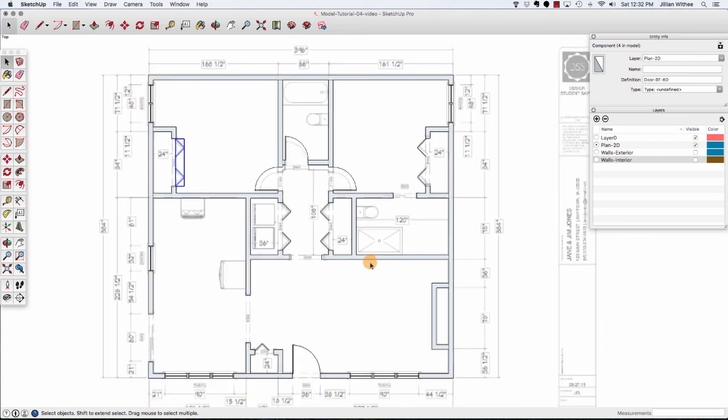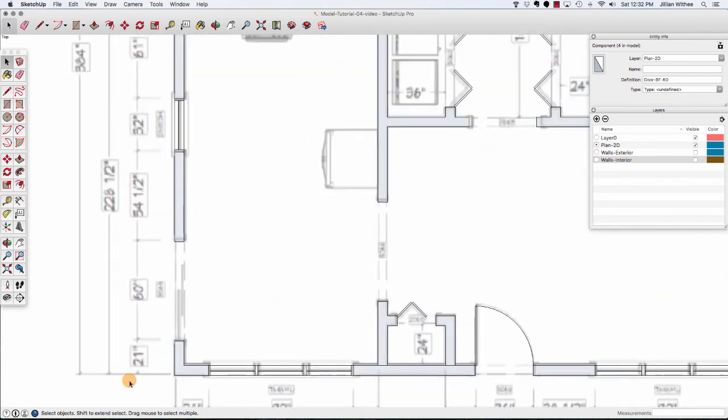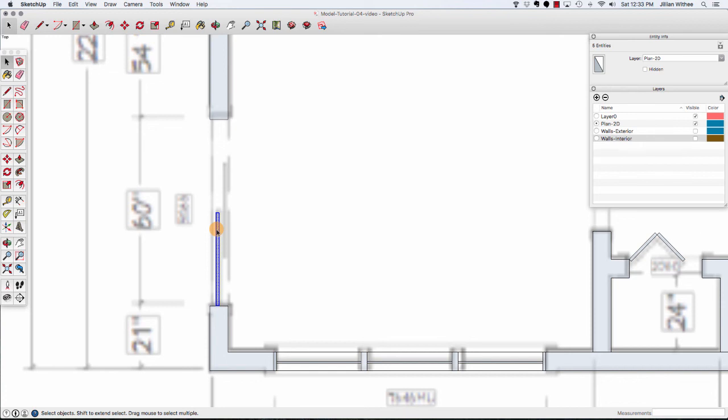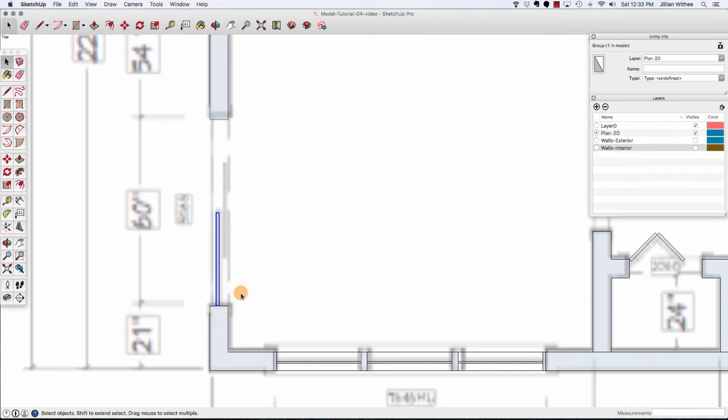So what's left? Our sliding door in our dining area. That's really simple. We are going to start with a rectangle, click on the midpoint of the wall, and drag up and type 30,1. It's a 60-inch opening again. Make a group of that rectangle, and then you're going to move it from the bottom left corner, hold down your Option key, and position that at the midpoint of the first one. And then we can turn that into a component.